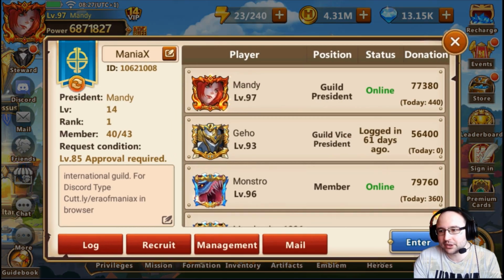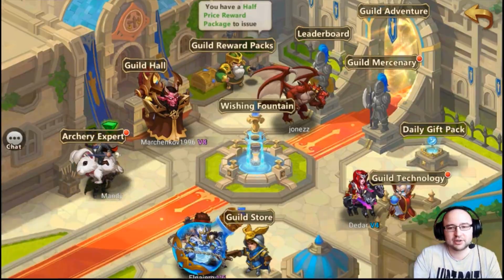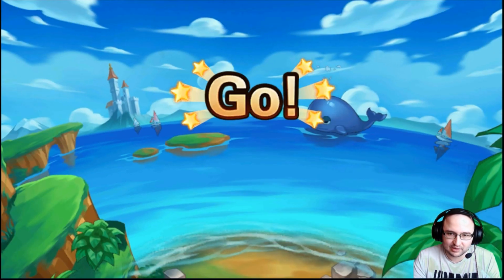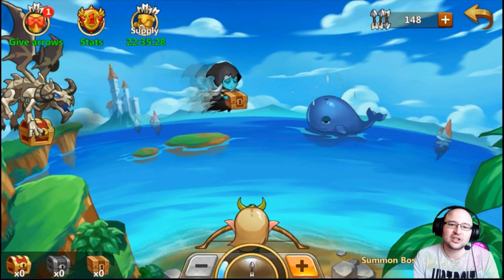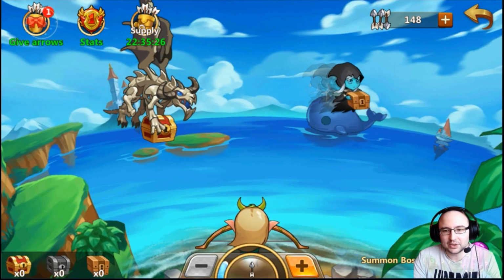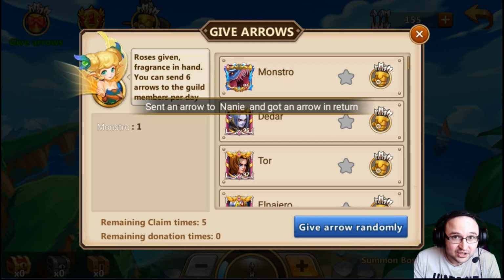Also, another place where you can get his shards is if you go here in the Archer Expert. You can get his shards if you play this game with the arrows and if you manage to kill the boss. I mean, it's not guaranteed, but definitely you can get some of the trees there. So, long story short, very strong tank.